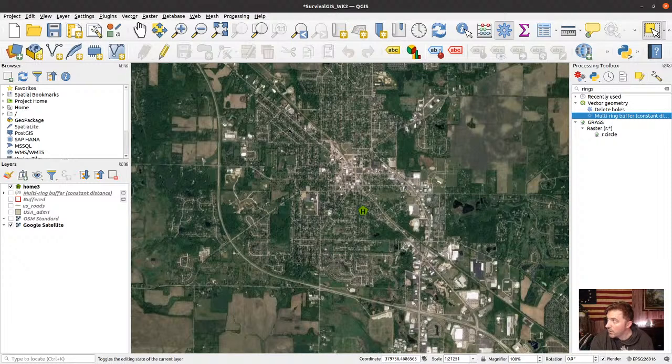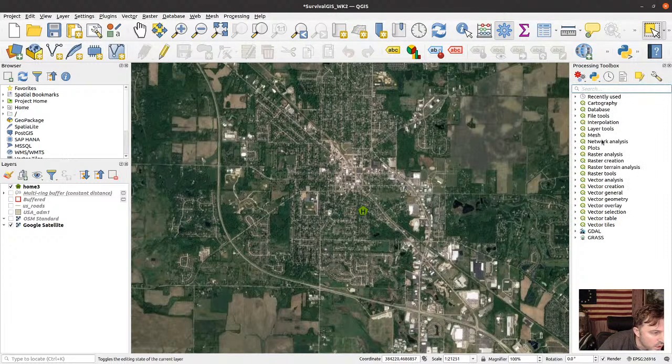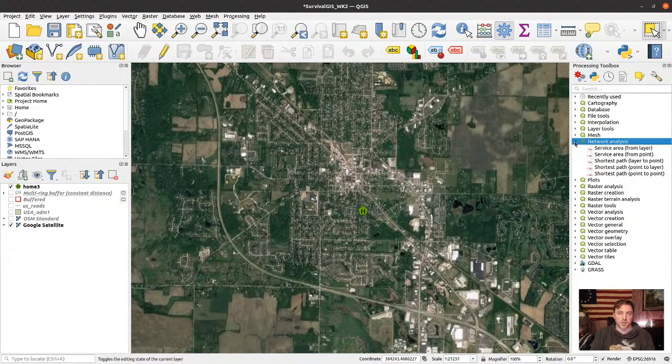But there's another way, which is actually way cooler. It's part of a network analysis. Roads are networks, and doing network analysis allows us to create service areas. So what you do is you point it to a road network and say, go draw me a buffer, a ring, as close to a ring as possible, X distance away from my point, or X time away.